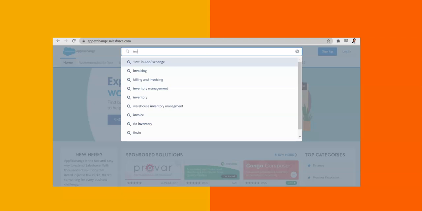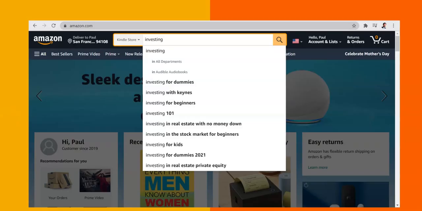Is this a popular app? So you can start making guesses in terms of the volume of people that you think intuitively are searching for that keyword. And there's going to be a lot of guesswork. Again, it's like the Wild West.